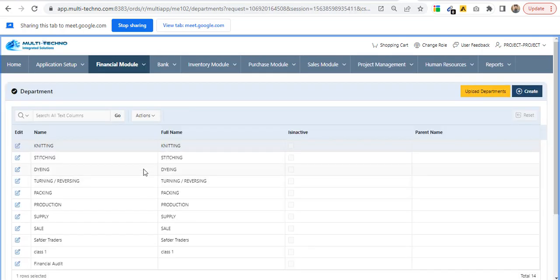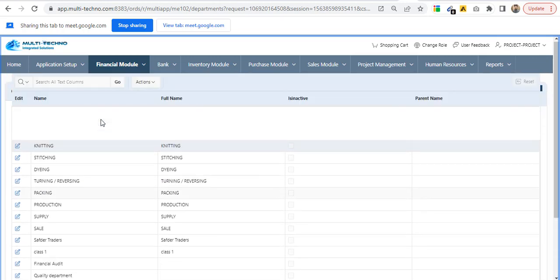So if a company has multiple departments like stitching, knitting, dyeing, production, like a garments company. And if we have a project management system, then we can open the departments that are used in project management.